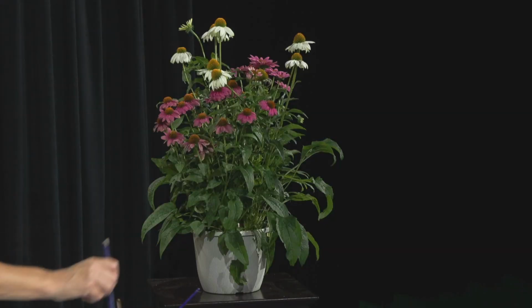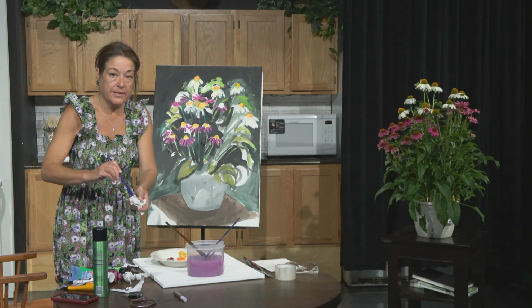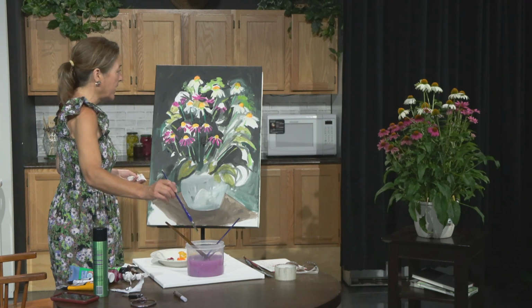I'm going to change brushes. I like to use a large brush a lot, so keep that in mind when you're painting larger things. You might want a larger brush or not.